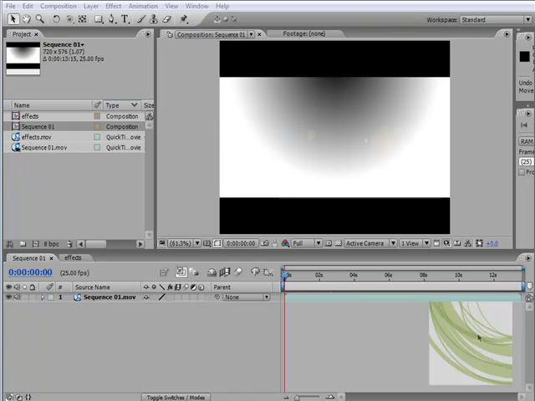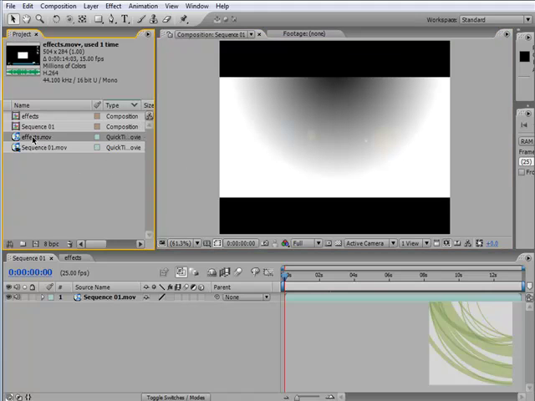I'm going to continue to walk you through some of the options available to us in Adobe After Effects CS3. What I've done is I've basically imported a few clips. So I've got a clip called effects.mov, which is a QuickTime movie, and another sequence which is another QuickTime movie as well. What I've then done is taken these and selected the composition tab, and that's then replicated the settings for that clip and has provided me a shell, if you like, a composition or a comp.